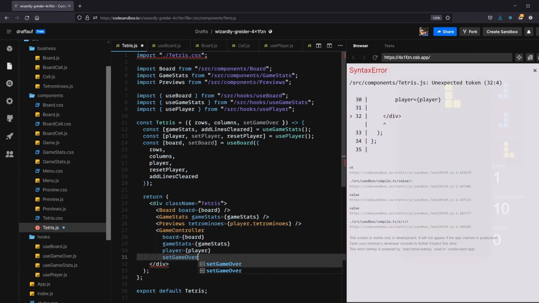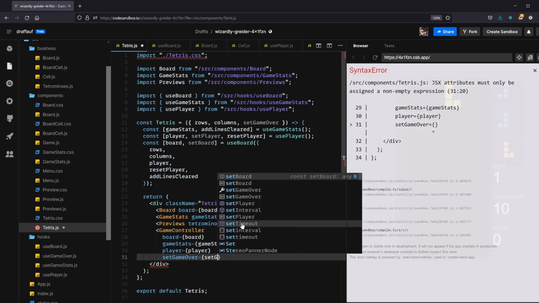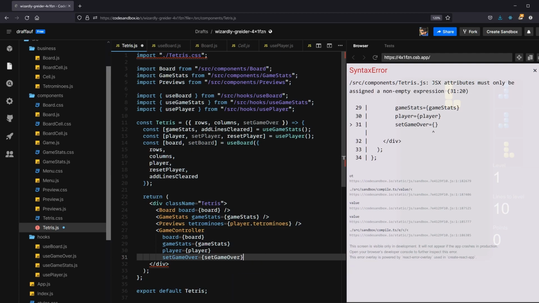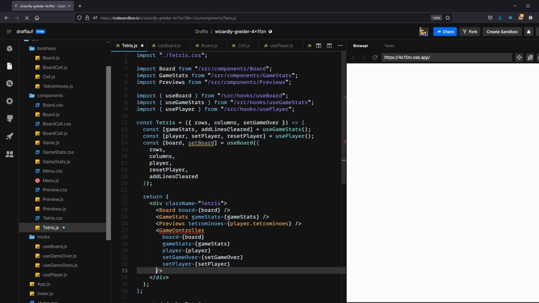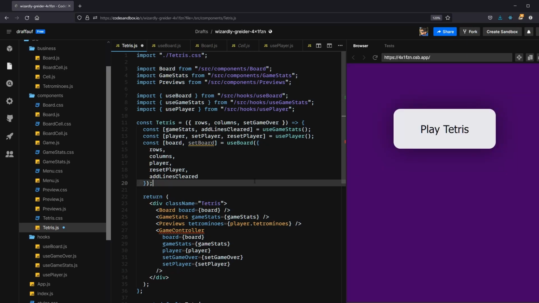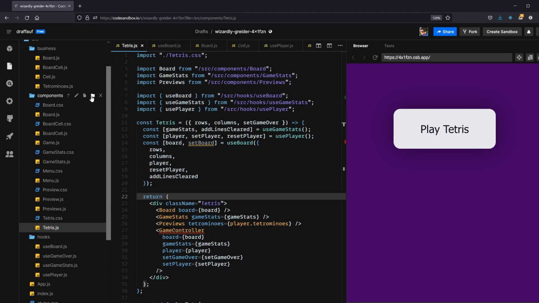So as you're controlling the player, we're going to need to consider all these different things. Okay, and then we'll need to close that off. And then we're getting a complaint because we just don't have a game controller component. So we'll want to go ahead and create that. And so we'll go up to components and we'll make a new one. And we're going to call that game controller.